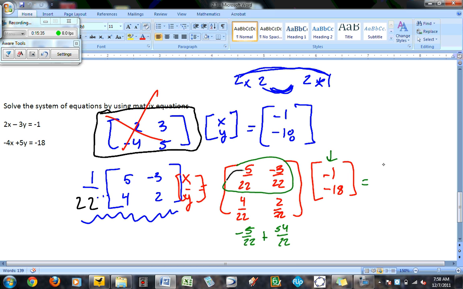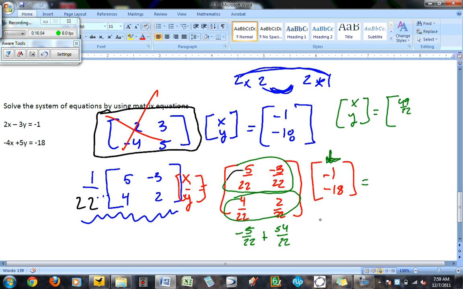Our top guy, so, well, let me write it up here. We have xy as a matrix, and that's equal, my top row, my row by column is going to be, what's that, 49 over 22? -5 plus 54 is 49 over 22. Okay. And then, so that one's done. So then I need to do this row by this column to solve for my y, to get my last thing. It's going to be a 2-by-1 matrix.